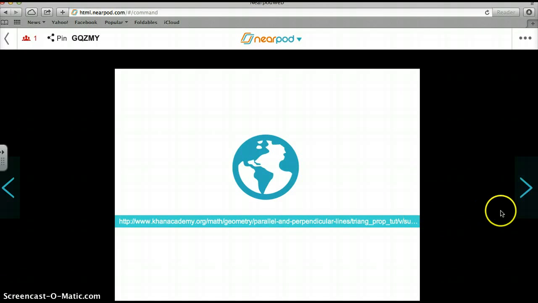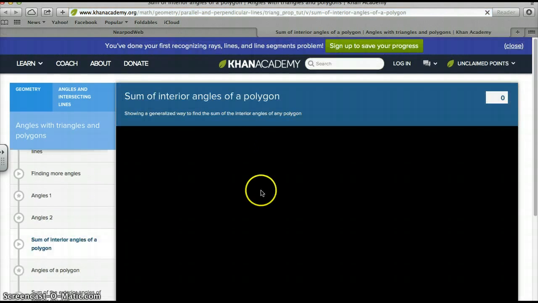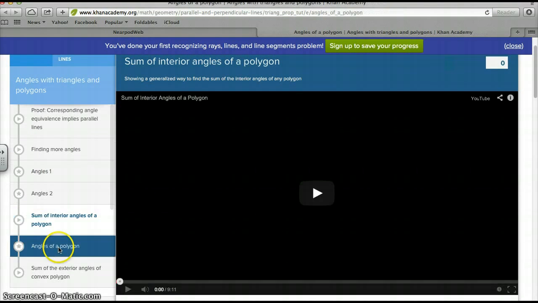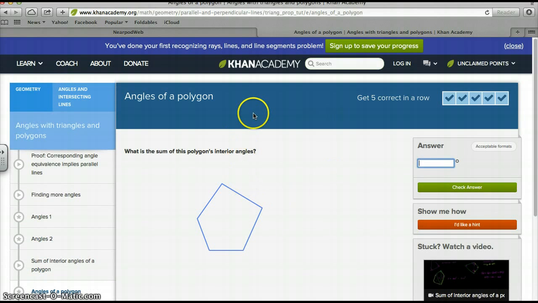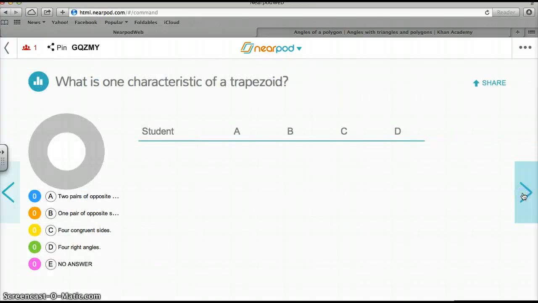and when you reach a website, this is the website that we sent to students. You can open it as well if they're having difficulty seeing it. If not, then you can allow them to click on the link, and depending on the directions, in this case, they would be watching a video on Khan Academy, and then they would also be answering some questions to go along with the video. Once you feel that the students have had enough time to view the website and the video and answer the questions, then you may continue your presentation along by clicking the arrow to the right.